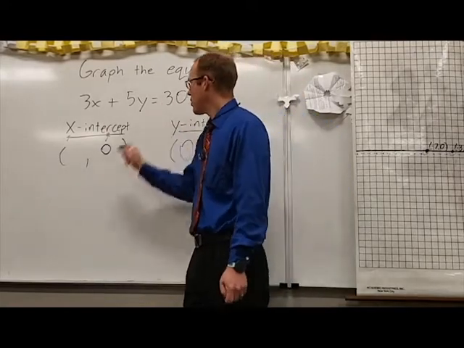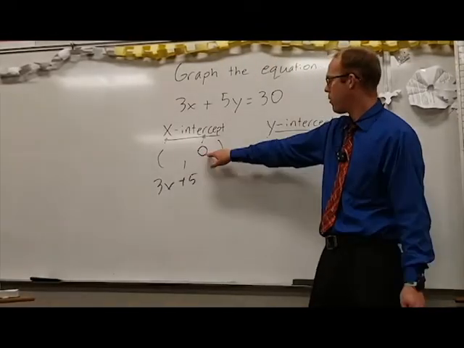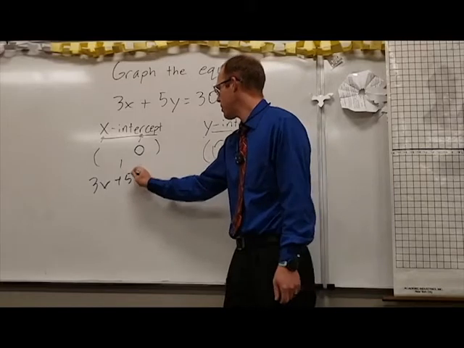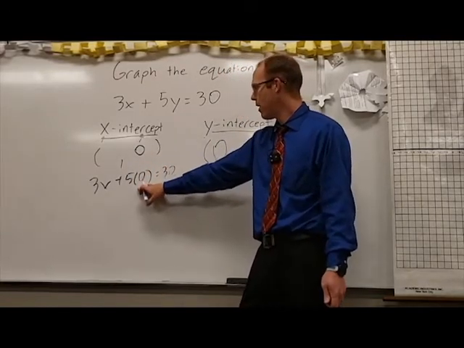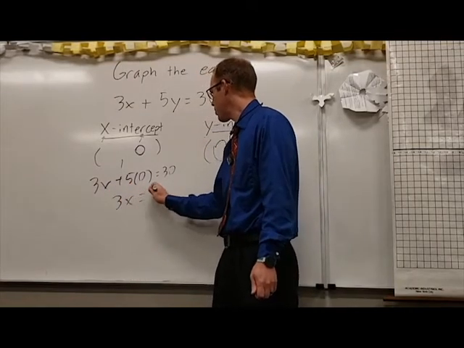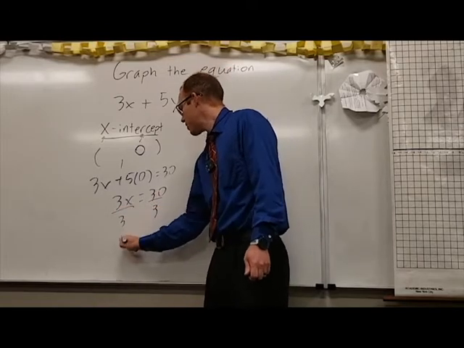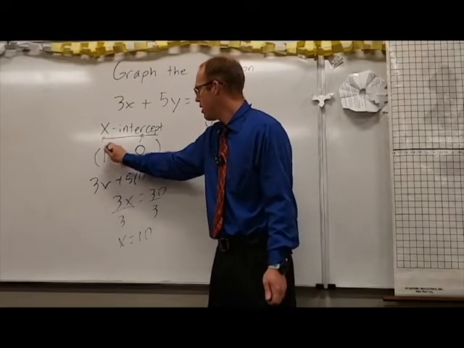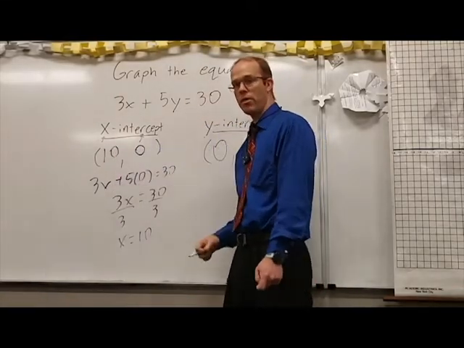All right, let's take this equation. We have 3x plus 5y equals 30. And I know that my y value is 0. So here in place of y, I'm going to plug in that 0. And that will give me something that I can then solve for x. Well, 5 times 0 is 0. That leaves us with just 3x equals 30. And then we can finish by dividing by 3. And that gives us x equals 10. And I now have the missing information to be able to locate this point. My x value is 10. So in a second, I'm going to put that on the graph.